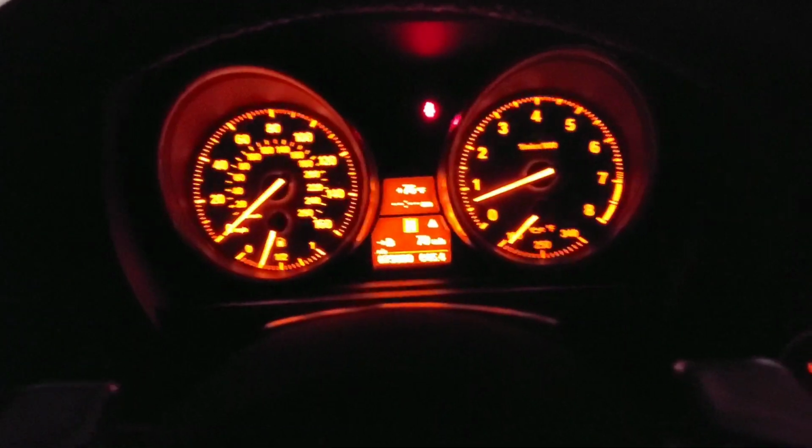Here's the parking brake. It's electronic. Press the brake and push down to release. The light on the switch goes out, along with the one on the instrument cluster. And pull up to apply.